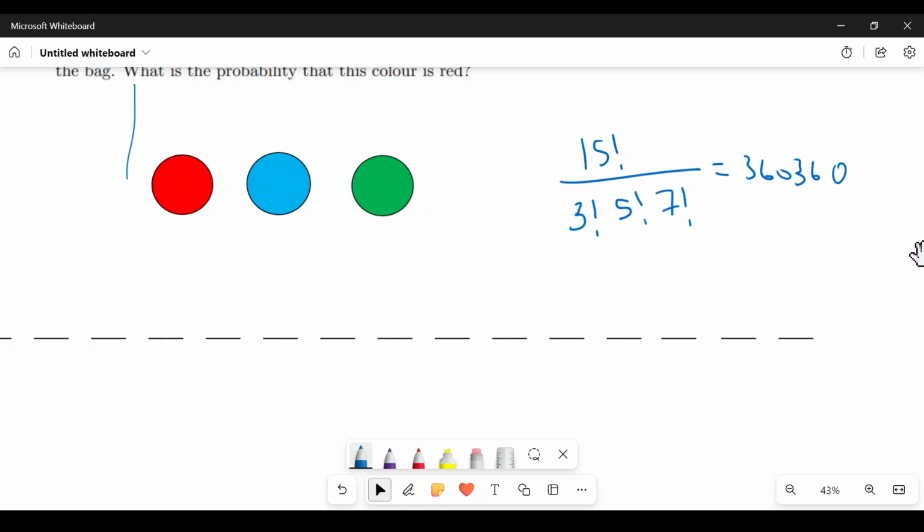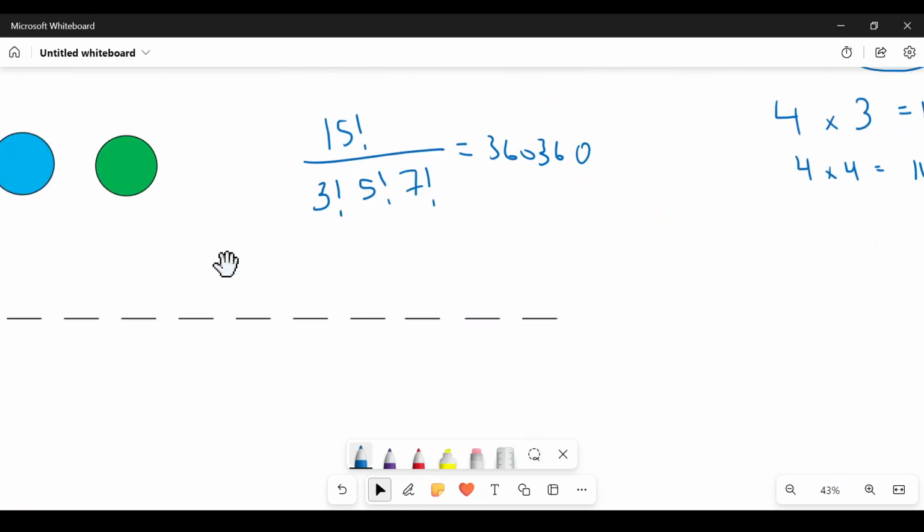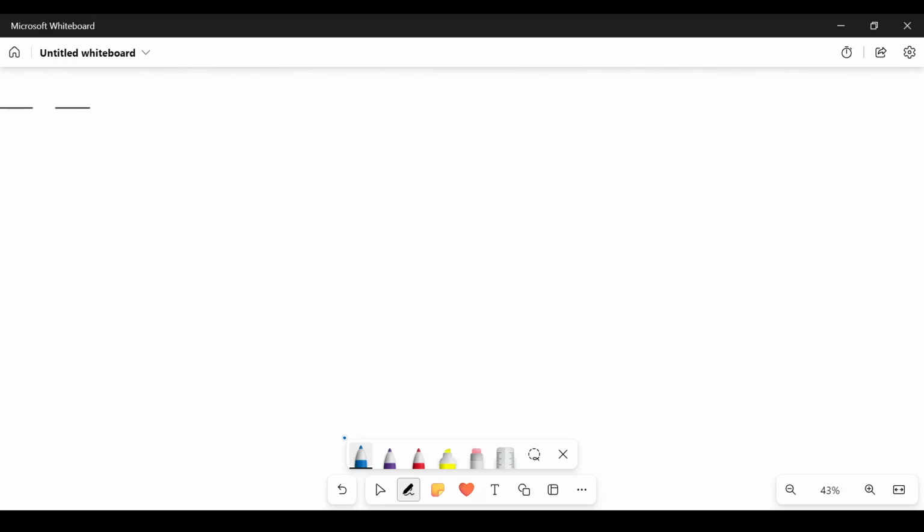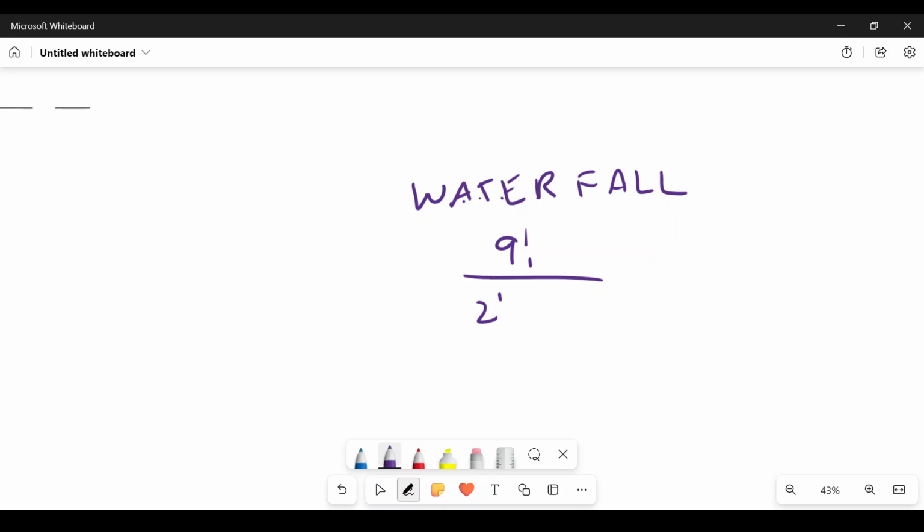And I'm just going to pause for just a second, again, leaving that question behind, and just give you a completely different question just so you have an idea. If I wanted to count the total number of rearrangements of the word waterfall, so if I have these letters and I want to rearrange them into something called an anagram, just rearrange the letters, then I would say there are 9 letters in total, and I'm rearranging those 9 letters. But there happen to be 2 of them that are A's, and there happen to be 2 of them that are L's. So that's what that would look like. So again, it's the same math concept. I'm rearranging a set of objects. It's just some of them are identical.